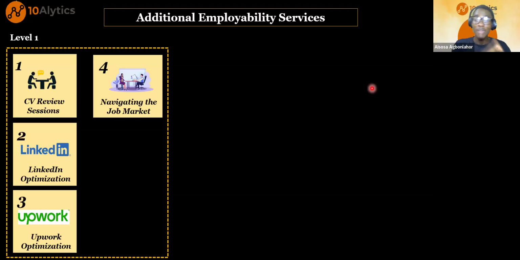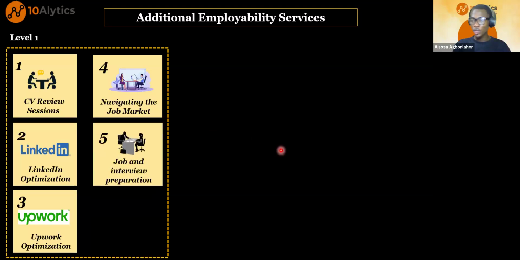And that's why we have the Navigating the Job Market session, whereby we bring people that have been where you have been previously and have succeeded. They have gotten those jobs. And now they will tell you what they did right, so you can replicate it, and what they did wrong, so you don't do that. So you only do things that are right, and that speeds up the process of ensuring that you get that role.